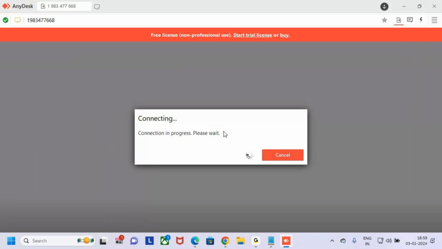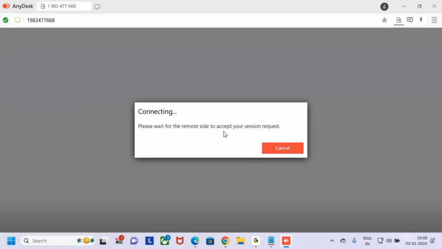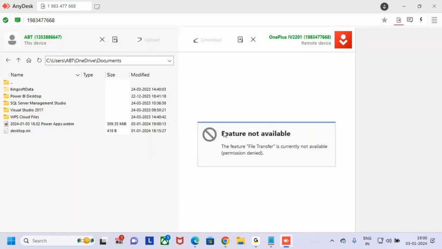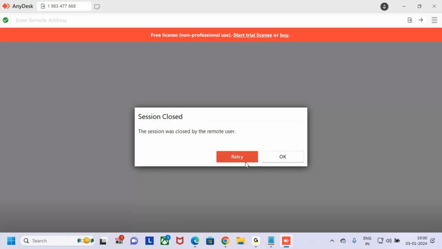It will connect to my mobile. Just one second.